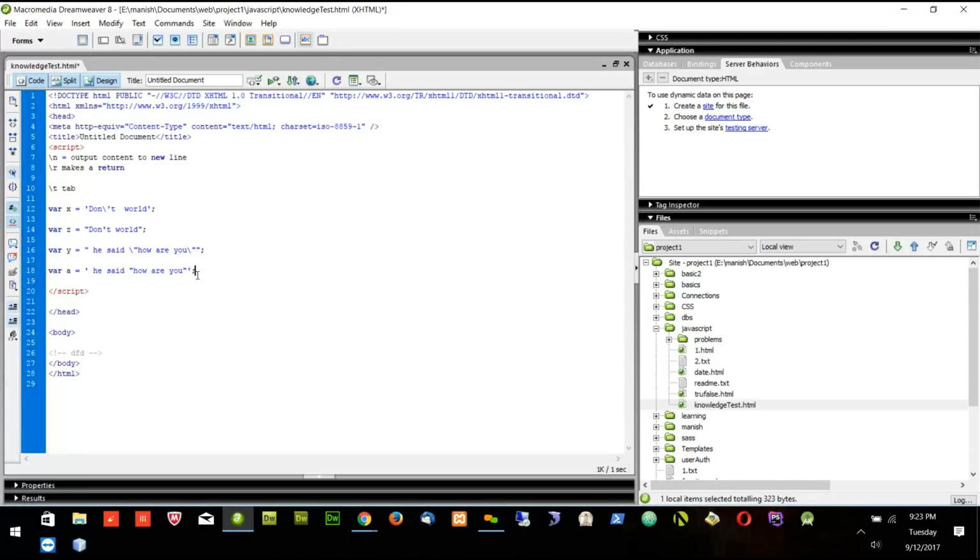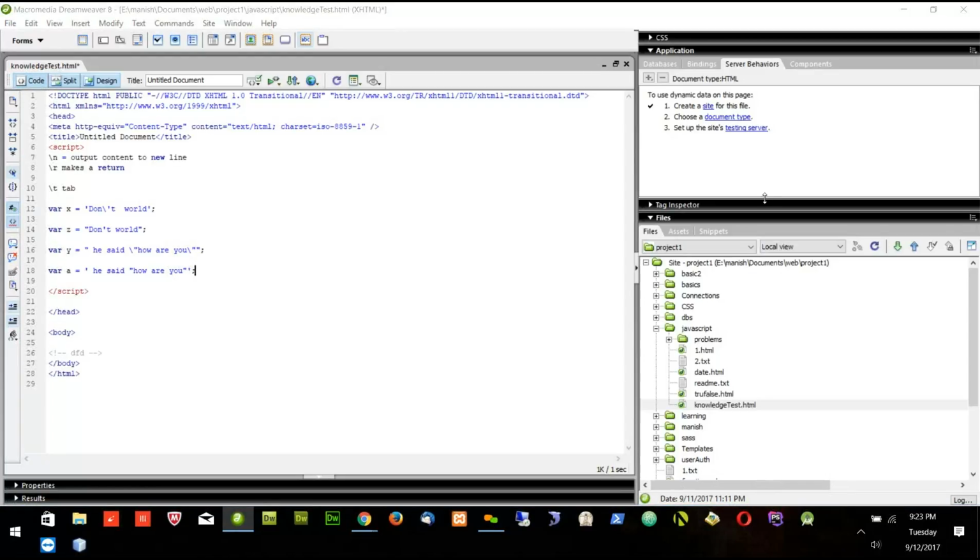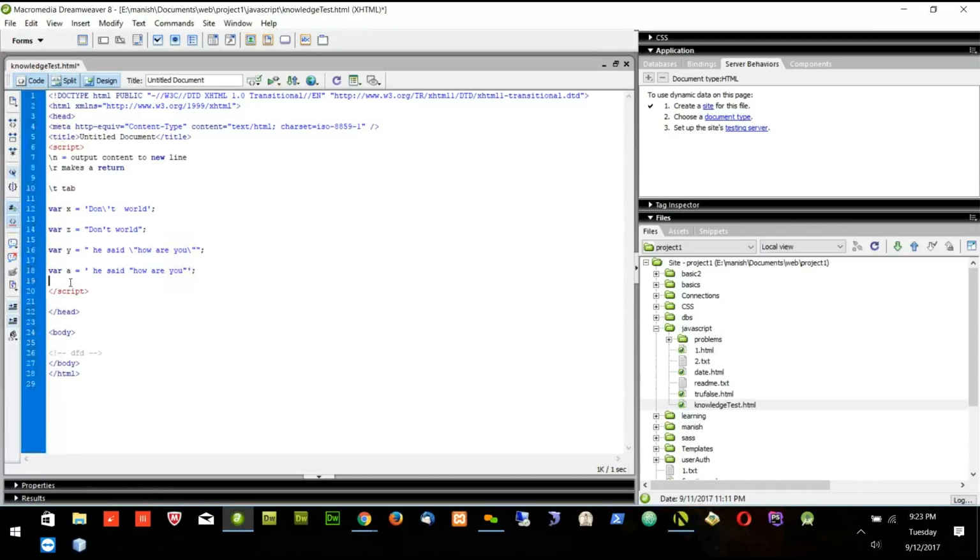Next, how will you create a function in JavaScript? How will you create that function? We have done it, but I'm just repeating the basics. Function, function name. Okay, so I will say function xyz and then I will put something here.